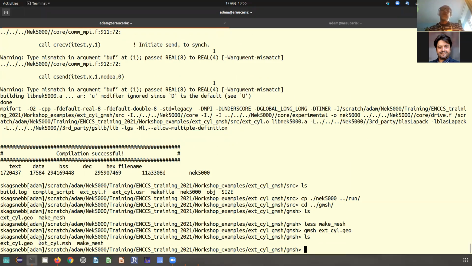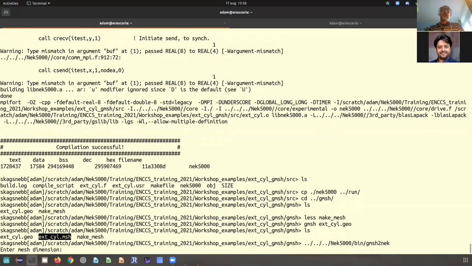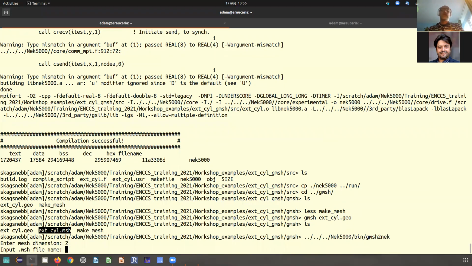But what we have to do now is convert the mesh file into the Nek format. We have to run a converter, which is under Nek5000 bin, and it's called gmsh2nek. I'm running this. The first thing it asks is what the dimension of my mesh is. I have a two-dimensional mesh, so it's 2.